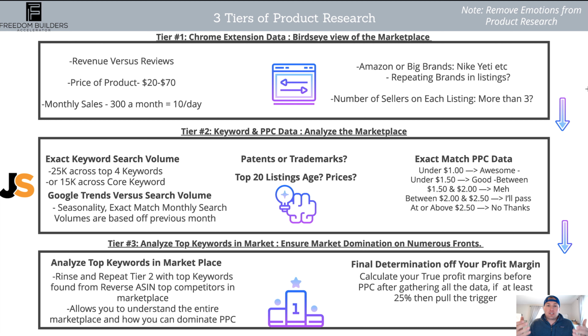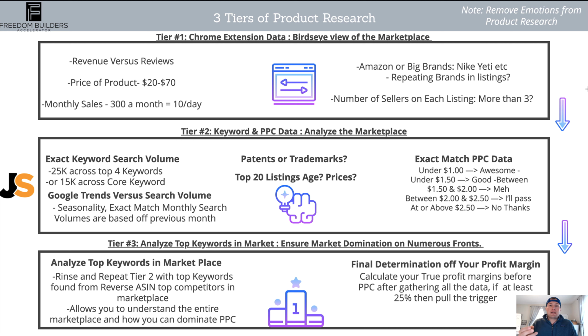Now, if all of these things check out, then you're going to go to tier 2. And in tier 2, the first thing we look at is the exact match monthly search volume. Remember that this exact match monthly search volume can be pulled up with Helium 10 or Jungle Scout. I still prefer Jungle Scout the most out of all these tools, especially if you're selling in the US or Canada, even some Australia. When you're really focused on the European marketplaces, Helium 10 does seem to be a better tool for a lot of these, but Jungle Scout is something you need regardless because of the PPC data.